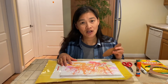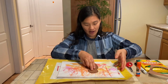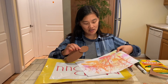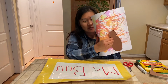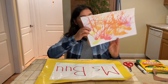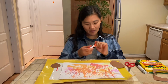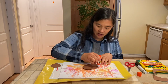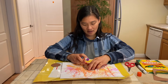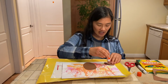Now, you can decide which way you want your turkey to go. If you want your turkey to be looking this direction and the feathers are going horizontal, then you will glue it like this. But if you want your turkey feathers to be vertical, then you'll glue it like that. When I blew my art, my watercolor, in my mind I was thinking I want the turkey feathers to be horizontal. So I'm going to glue him down with my paper going horizontal. I'm going to put glue on the turkey's body, like that, and glue him right in the middle. The art looks like it's his feathers sticking out all around him.